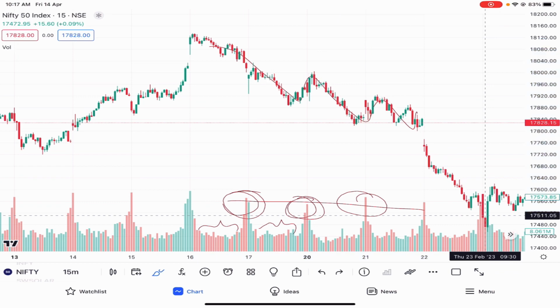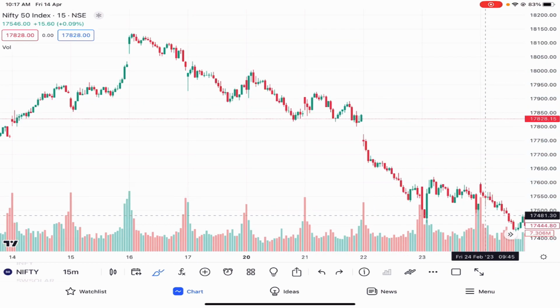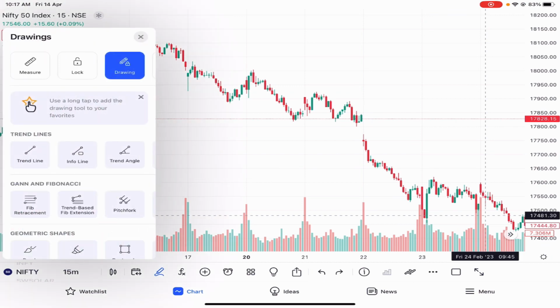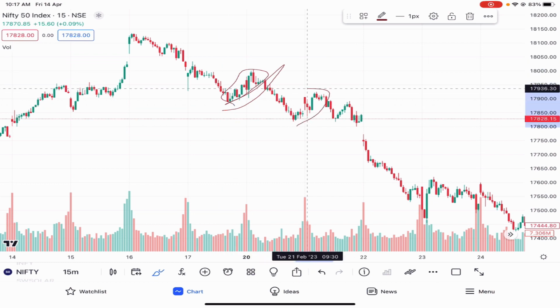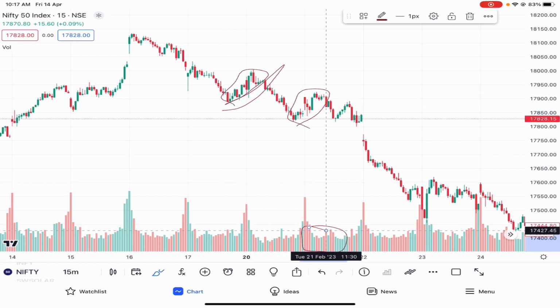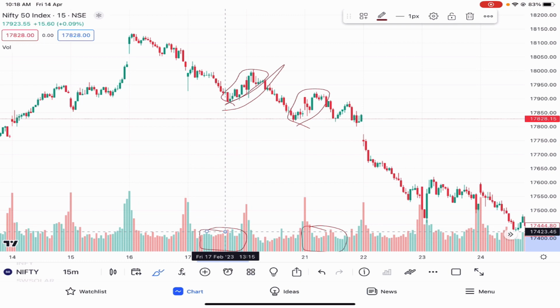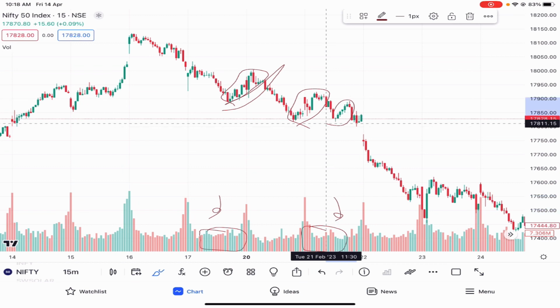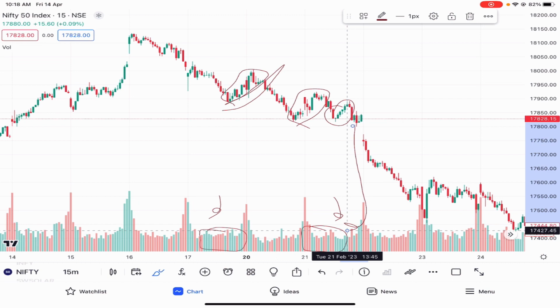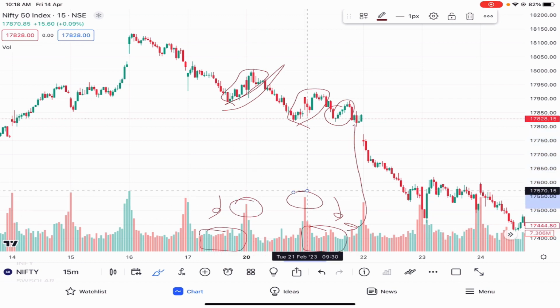But if you look at my downtrend, you can see some of the green candles as well, right? You can naturally see my uptrend here. You see, this is my uptrend, this is my uptrend. But look at the candles below. Look at the volume candles below. The uptrend candles are not much interested. This shows that the uptrend is not strong because it is not really confirmed by my volumes. My volume candles are lower as compared to the other candles. So that is how you do the volume analysis.